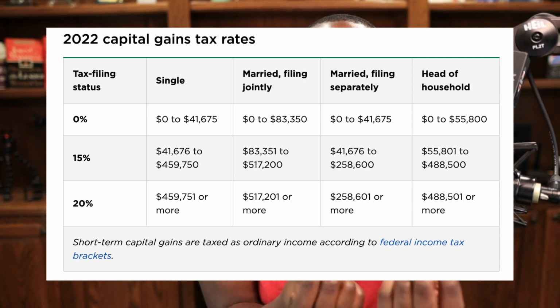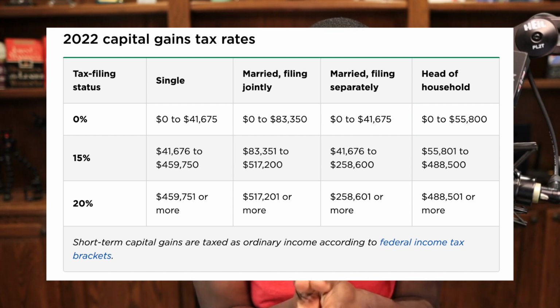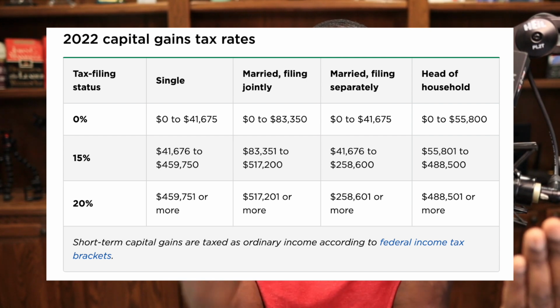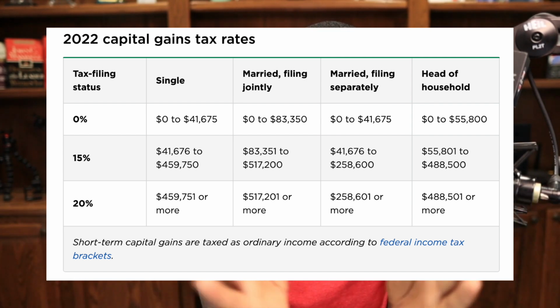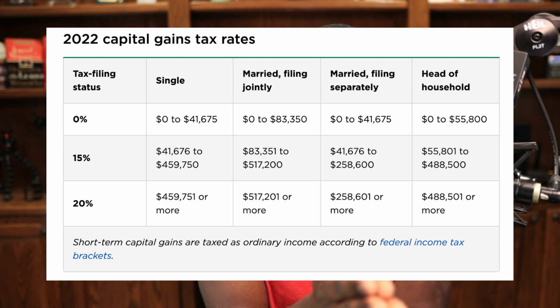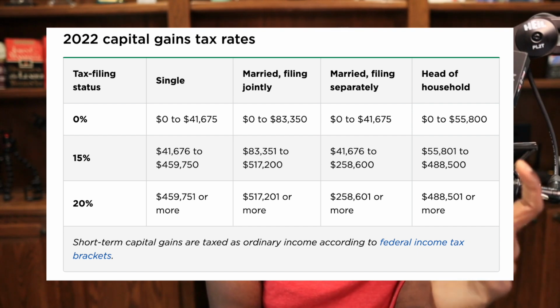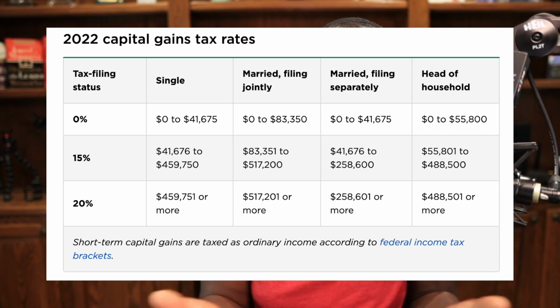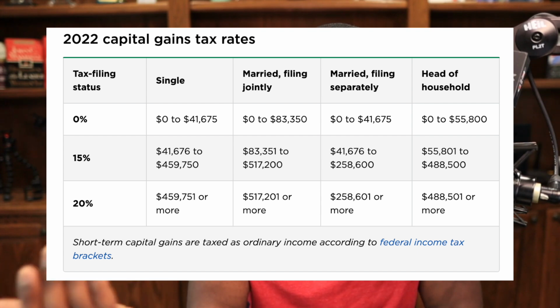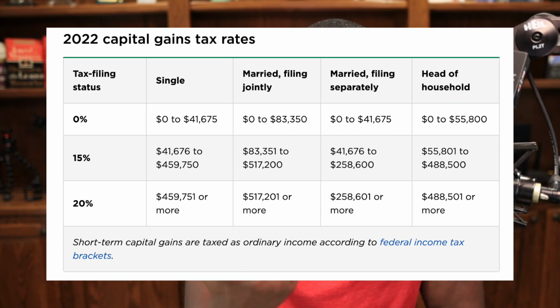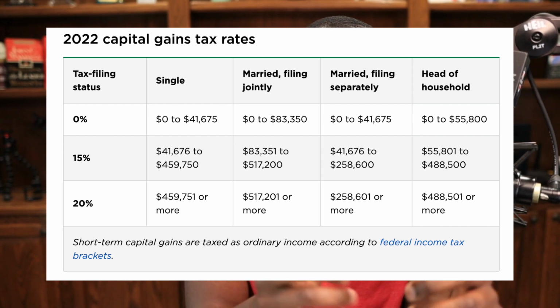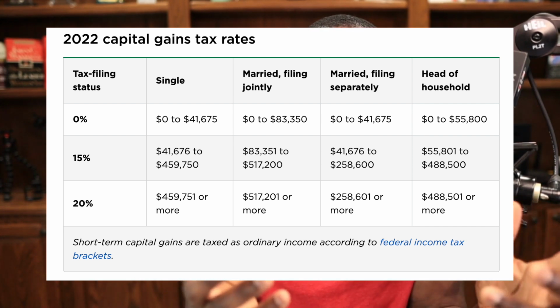So how does that work, Jason Brown? You're saying if I'm in the bracket from 0 to 40,000, I can pay no money in capital gains tax. Yes, let's just say you make $30,000 on your job and you made $10,000 from the stock market. Well, that would put your total ordinary income at 40,000. In this bracket, from 0 to $40,400, you pay 0% in tax if it's a long-term capital gain, meaning you held the security for over a year. You can pull that $10,000 out as long as you made a total combined less than 40,000, and you pay no money in taxes, which is pretty sweet.